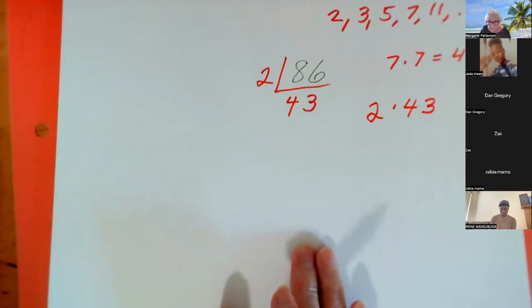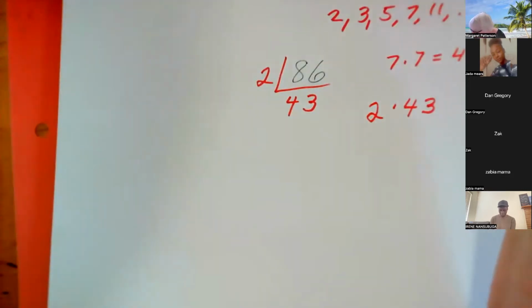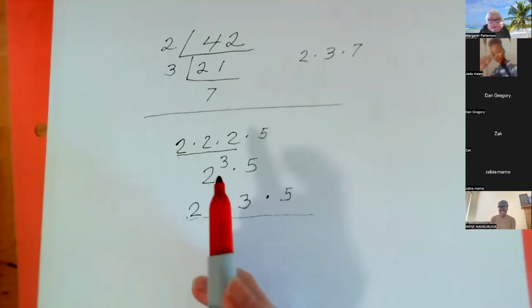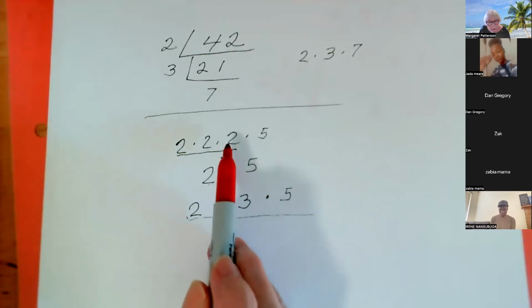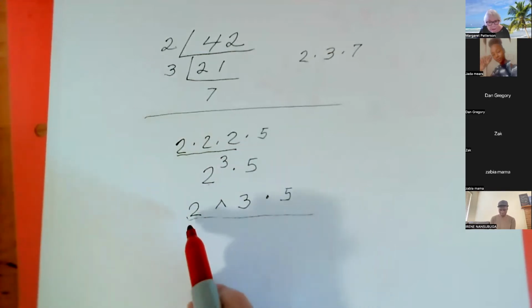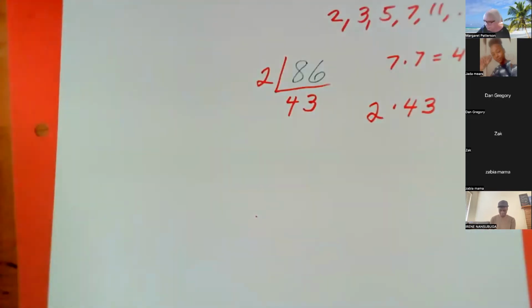I got a little tricked up because it says enter your answer, and it has an example like 2 to the power of 2 times 3. So I thought it had to be like something to the power of something times something. Remember the example I just showed, that one actually had multiple numbers the same. And so you were forced to show the power, but there's no power here. Yeah, there's no need for power.